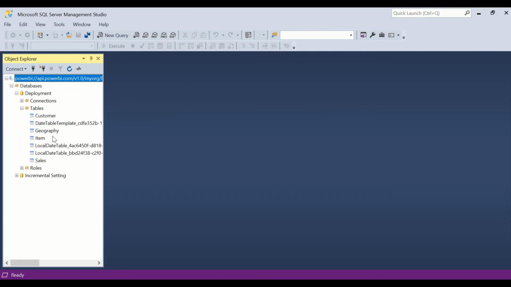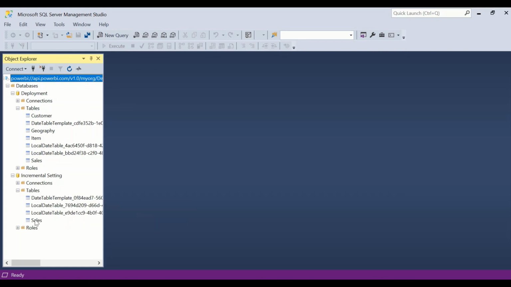In the analysis services model, I can see my tables here, but these are for the database deployment. I need to check it for the incremental, and in the incremental I see only one table, which is the sales table, and there are a few local date tables. It's because I have the date table for which we have the default hierarchies.